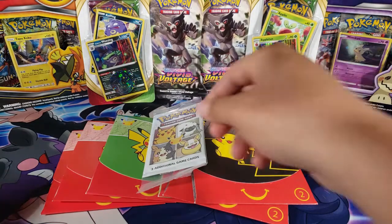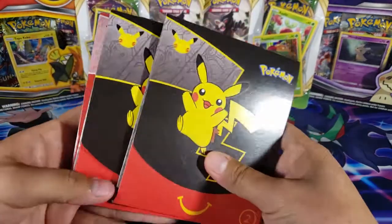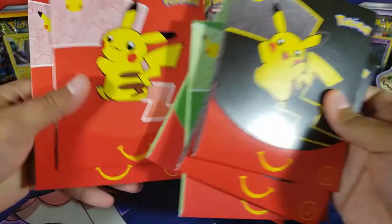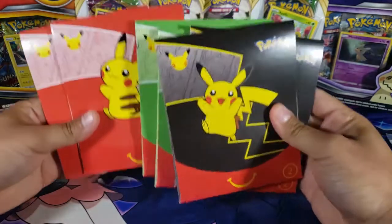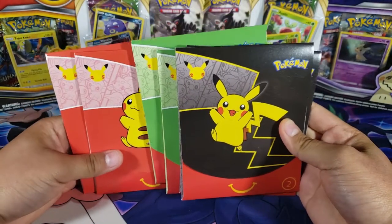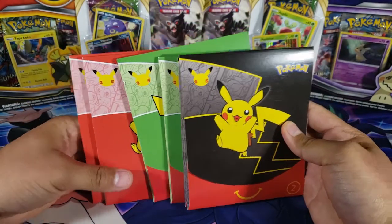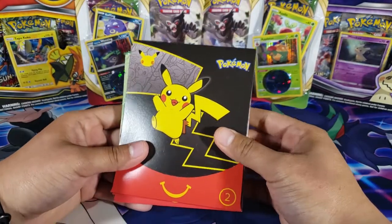So first of all we're going to put this one to the side for now. Here are the McDonald's booster packs we got — two number twos, two number fours, and two number threes. I was never able to get the number one envelope, which kind of sucks because this promotion was supposed to end on March 8th, so I'm pretty sure it's over now.